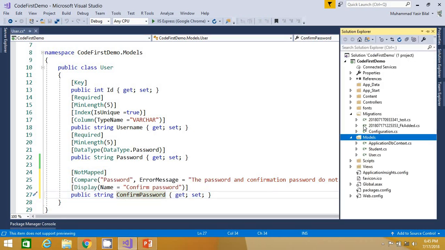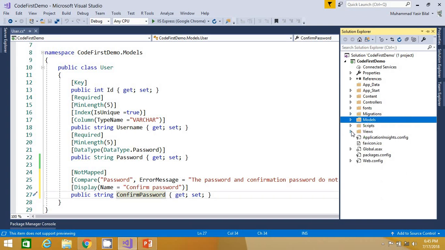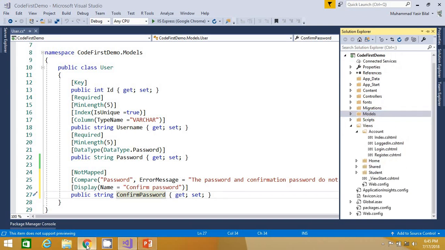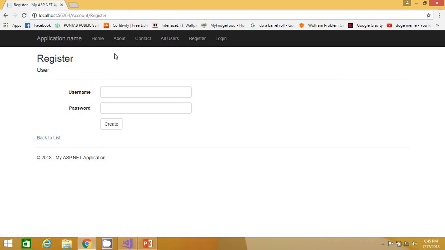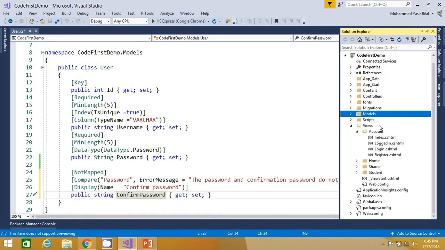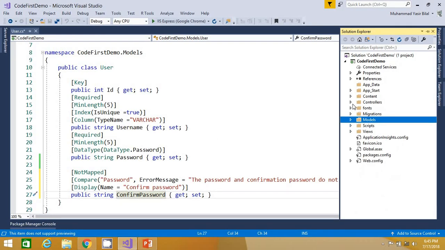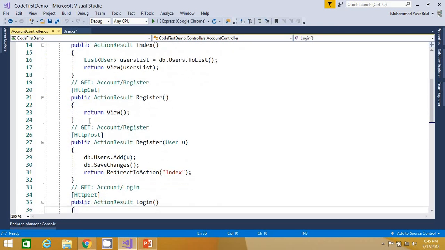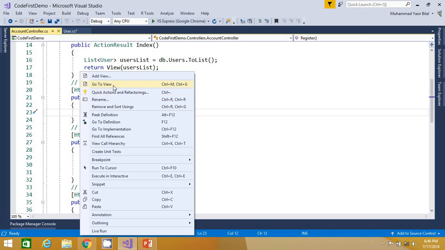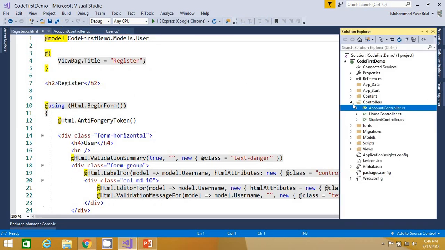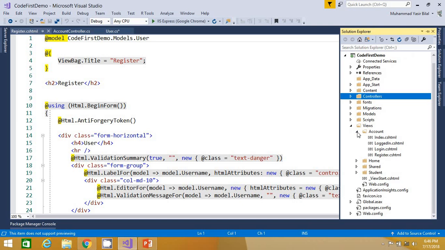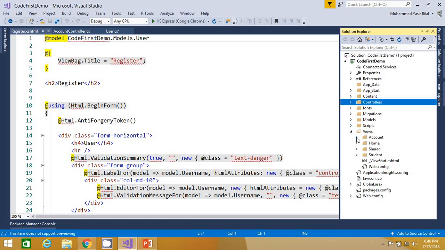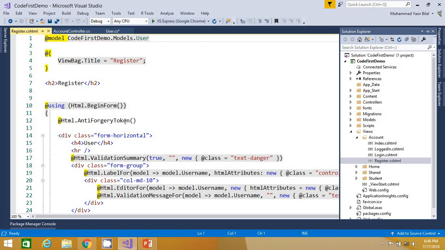When we were registering our users, we have the register account and register action method ready. If we go back to the account controller, go to the register action method and go to its view, or you can directly go to the register view from here, under Views, Account, Register, the same.